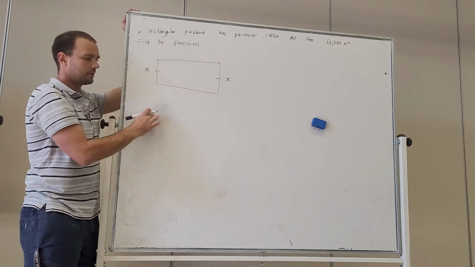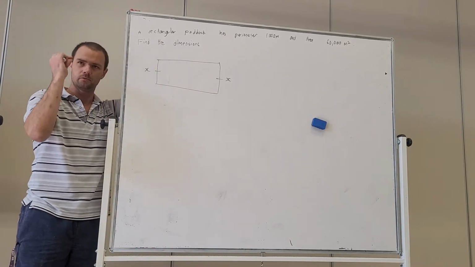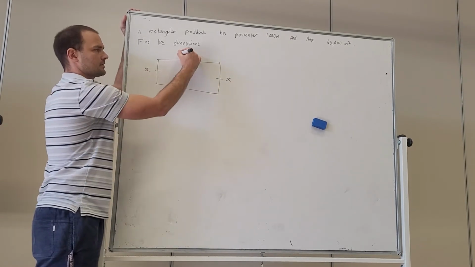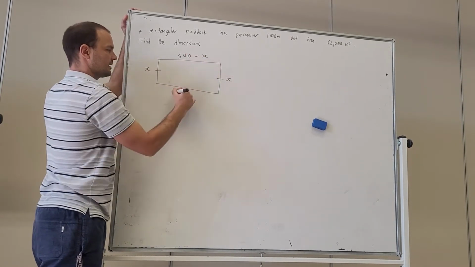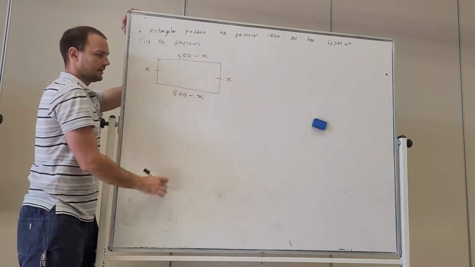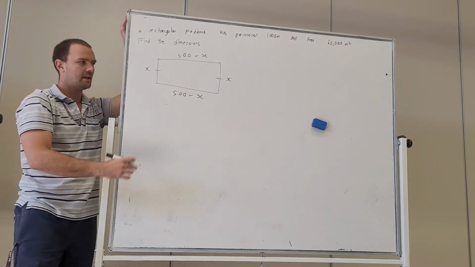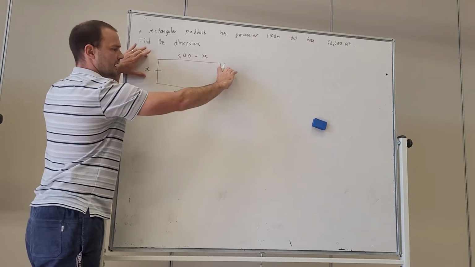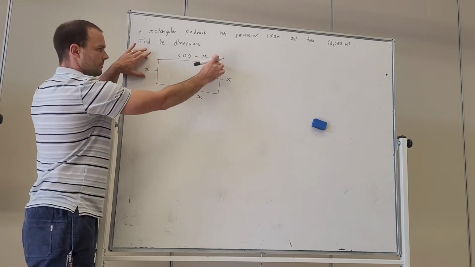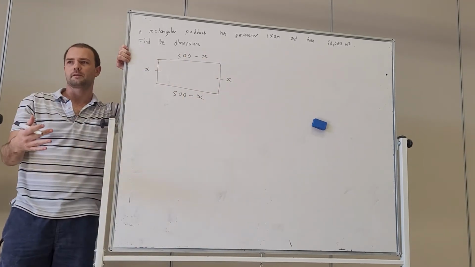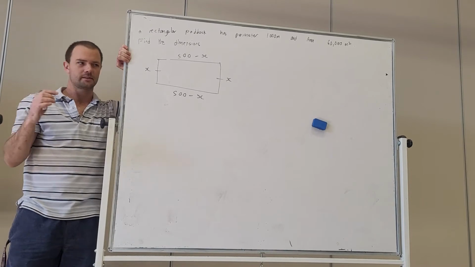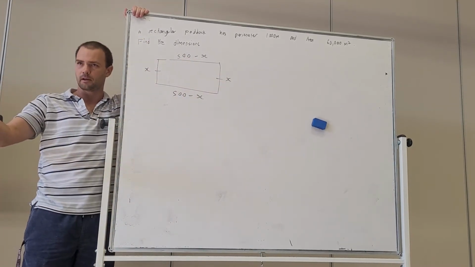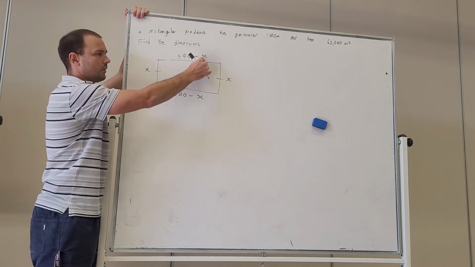All right, so there's not really an easy way to explain this. I'm going to show you, and you'll be like, oh, of course. Remember, we want the total distance around the outside to add to 1,000. Well, if I put 500 take x here, and 500 take x here. All right, we've got x plus 500 take x, so that side's going to add to 500, and then x plus 500 take x, that's 500 there, plus 500 here, you've got 1,000. Okay, so how did I do that? I said, well, one side's going to be x, and the other side has to be half of the total perimeter, take away x.